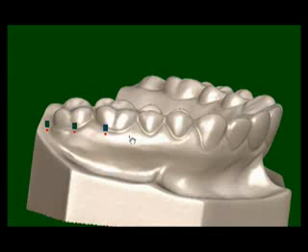The perimeter of the splint is defined by clicking a series of points on the model.